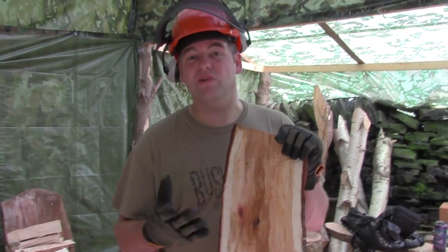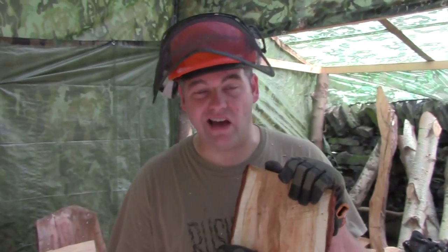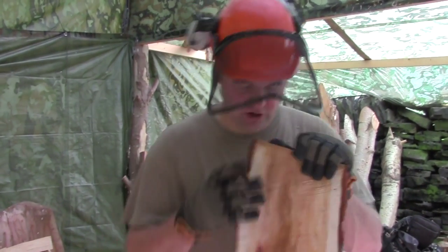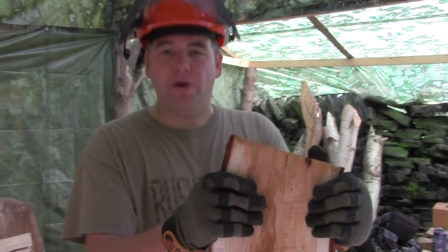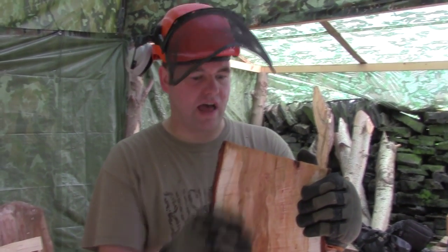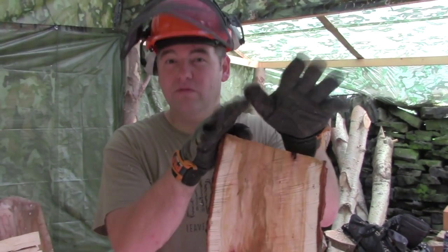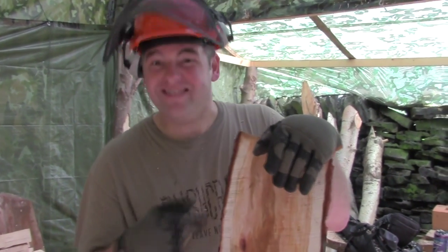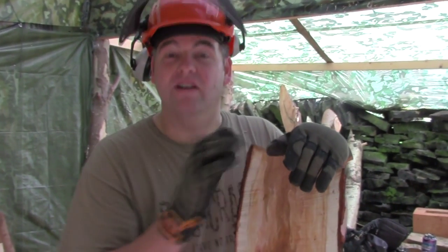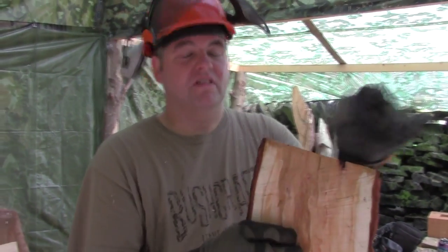However, I actually find when you're making a chair or something, a bench for the garden, this kind of finish is actually quite good. It's durable and it's almost non-slip. So let's have a look at putting these two pieces of wood together and seeing how we're going to create our Viking chair, which, just so that you know, is the first one that I've ever done. Never made one before, so this is a bit of an experiment. If it all collapses at the end, we'll know why. Let's see what we can do.